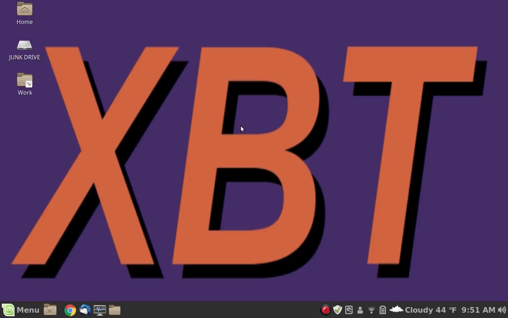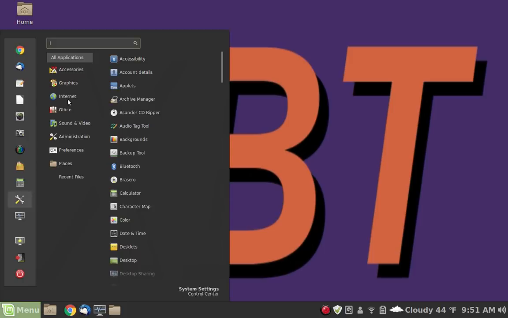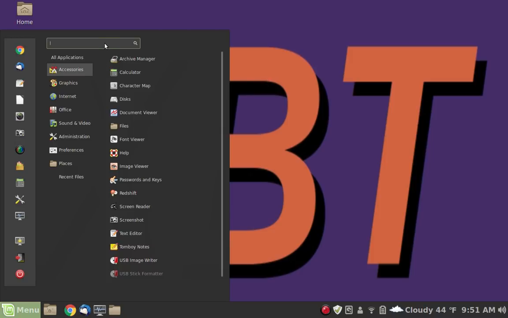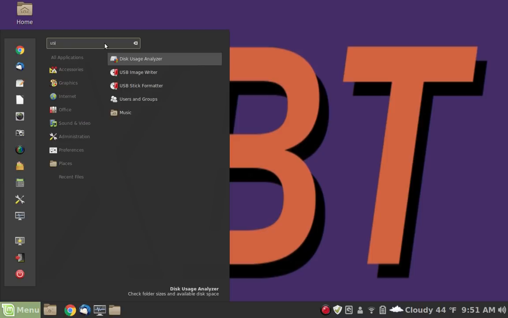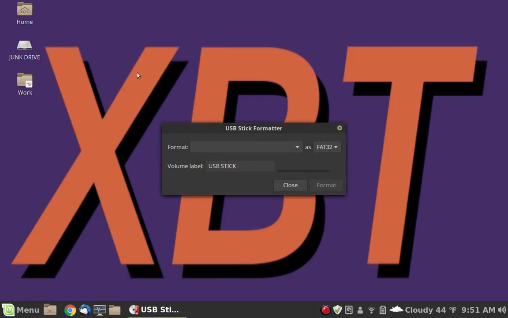So let's get a drive going. Now I have a USB drive plugged into the machine that I'm currently just calling junk drive. What kind of drive do you need for XBT? Well, you need a drive that is big enough to hold your backup data, which would be everything that is in your /home directory on your Linux system. So if you have a small system and you only have a little bit of data, no big deal. You could probably use a USB stick and it would work just fine. You know, like a 64 gigabyte USB stick would be great.